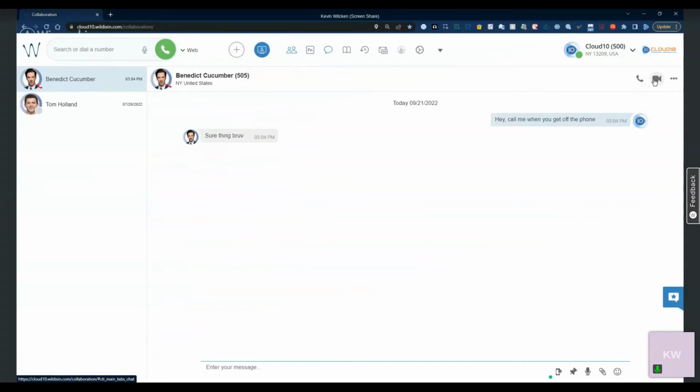The second option we have is for a video call. This can be incredibly helpful if you have somebody who is out in the field, if they've got their mobile app on them, or if you just want to do a video call with somebody who is in another location or just down the hall from you. Sometimes this is more effective than having a face-to-face or getting up from your desk. This is a great way to communicate as well, again going beyond just a phone call or just a chat to really give a personal connection.